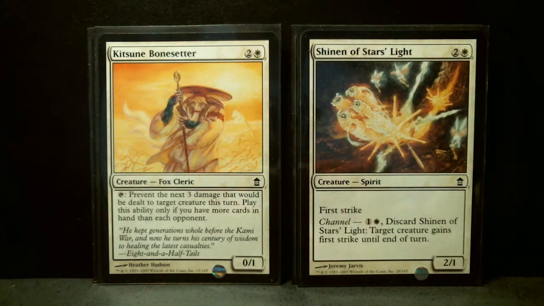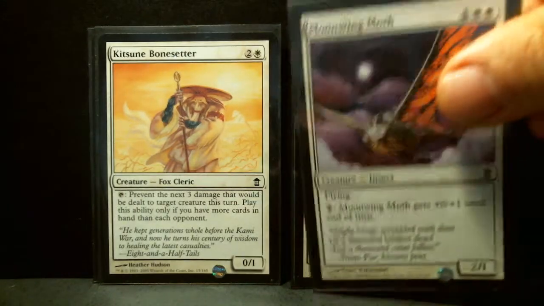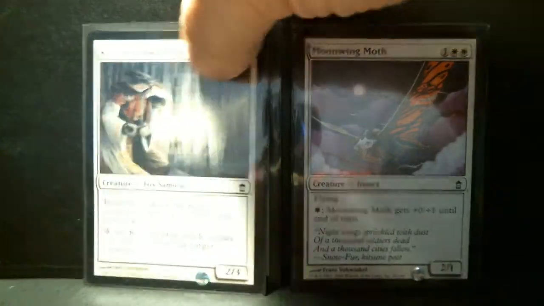Shinen of Stars' Light has first strike. It's a 3 for 2/1. Should be a 2 for 2/1. And it's got Channel. If you pay 1 and a white, you can discard it, and then target creature gains first strike until end of turn. So think about this. It would have cost you a total of 5 mana to get that ability out of this thing. Yeah, these cards are really daring me to be playable. But I'll try.